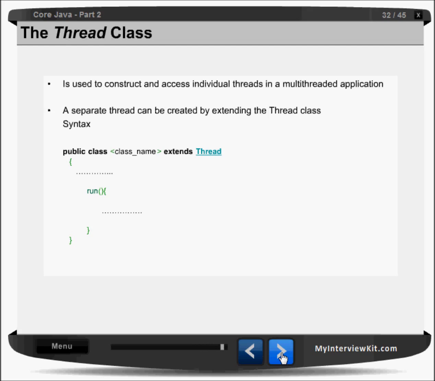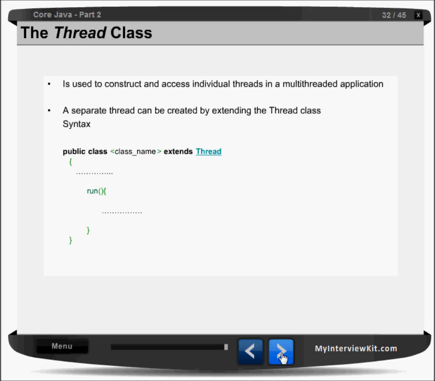If I want to make a customer thread, I'll make a Customer class and extend Thread. If you want a supplier thread, I'll make a class Supplier and extend Thread. So they will be different types of threads working individually. A separate thread can be created by extending the Thread class.